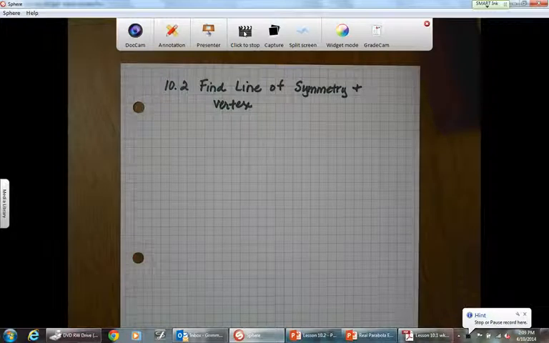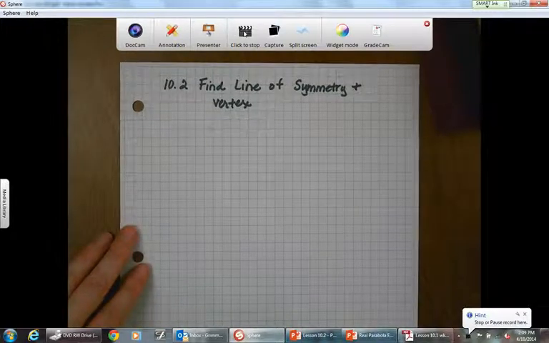Now, you're probably saying, well, why is this going to help me, Ms. Graham? I don't really care about line of symmetry or vertex. Well, the problem is when we start, like I said earlier, moving these parabolas around, creating a table is a ton of work, because you can no longer just use -2 through +2 and hope that it works. So this is actually going to be a very nice shortcut that you're going to like, okay?